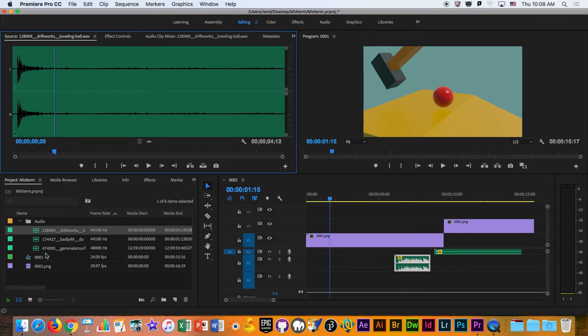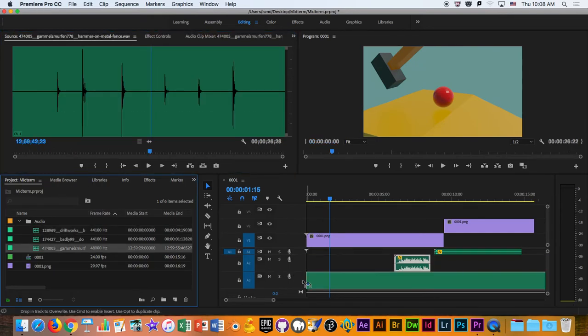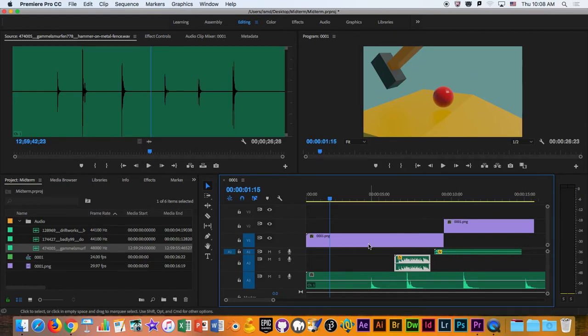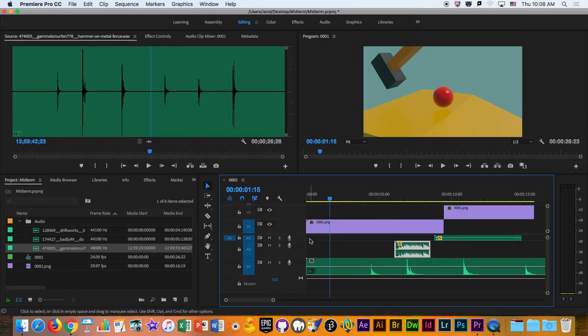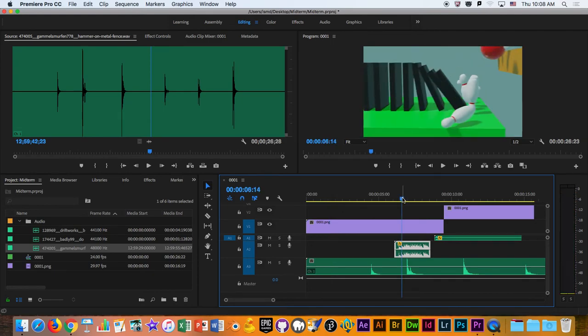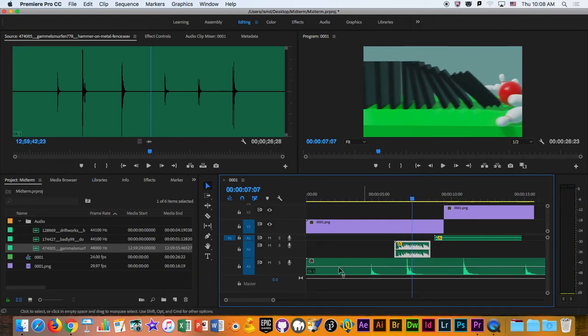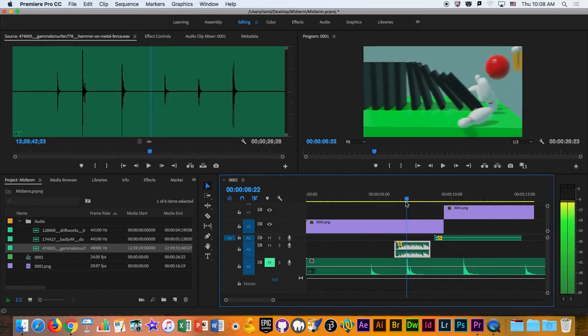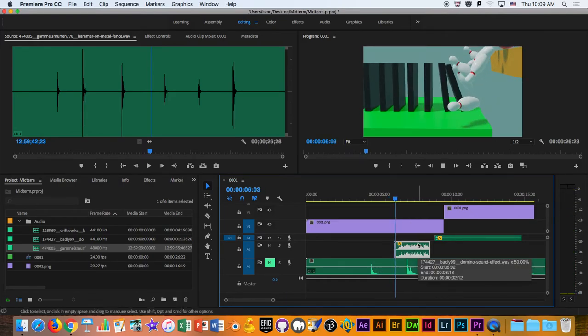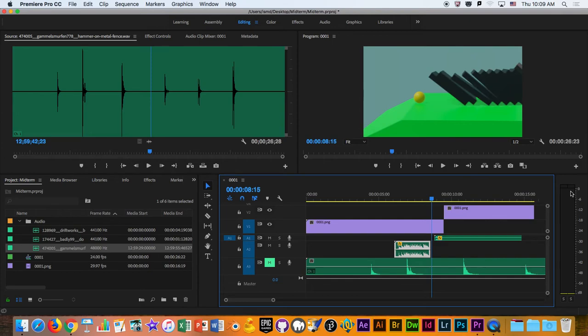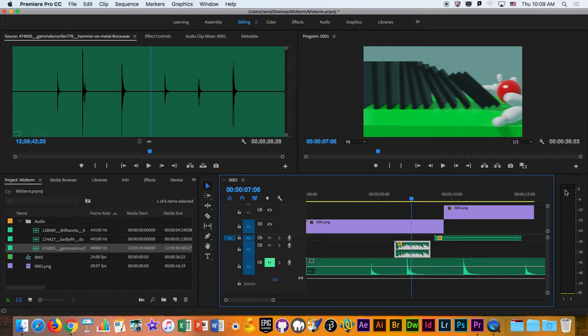Let's see what else we got. We had one other hit. Let's use this. This is the sound. And again, you are working with layers here with audio, just like you work with them in video. So if you have layers on top of each other, they're both going to play at the same time. I'm going to mute this layer I just added. So I'm going to click M here to mute that track. And I'm going to play this domino effect again and look at my volume meter. It doesn't clip, but it is kind of loud. So I'm going to adjust that a little bit.